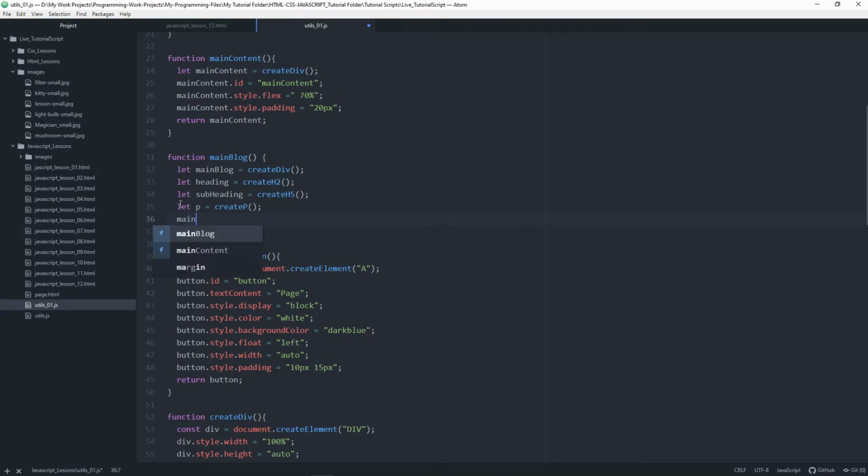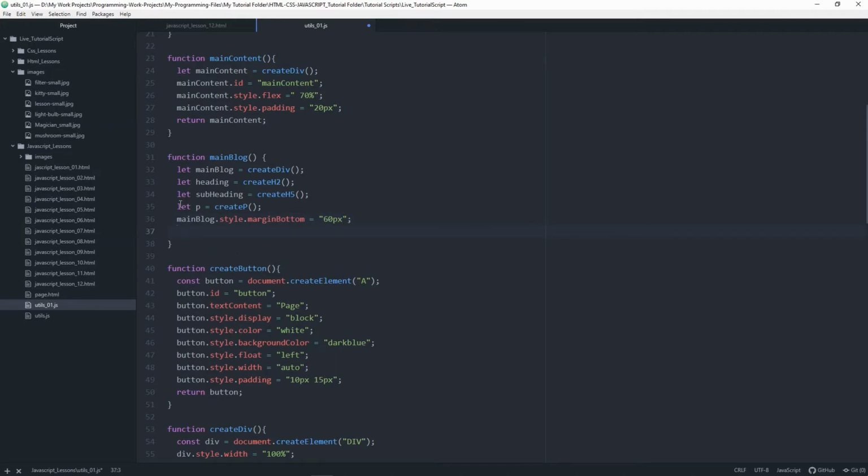Then I'm gonna start assigning styles, and I'll say main blog dot style dot margin bottom is equal to 60 pixels, and for the heading, I'm gonna give it a text content. The text content will be my heading, just as simple as that.